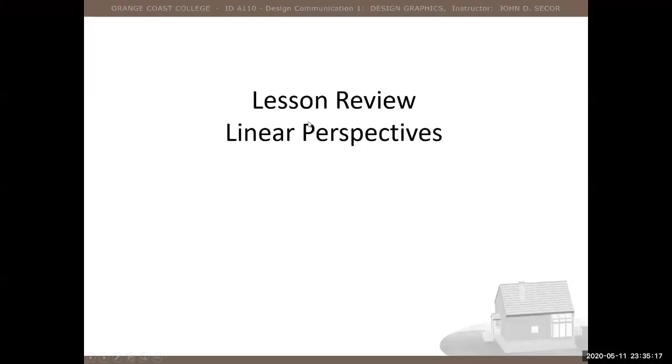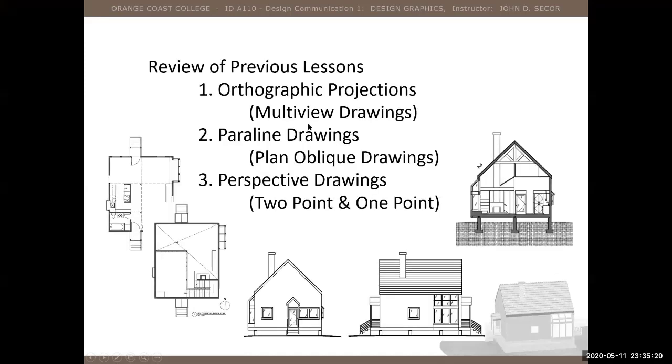And so, just a quick review. Hopefully your exercises and activities related to the perspectives have been interesting. As I mentioned last week, a lot of folks really like the SketchUp software when it comes to this point, because a lot of experimentation can occur. So hopefully you found that interesting.